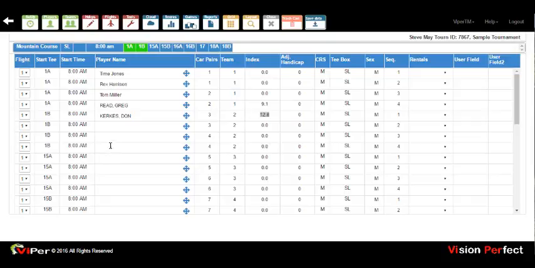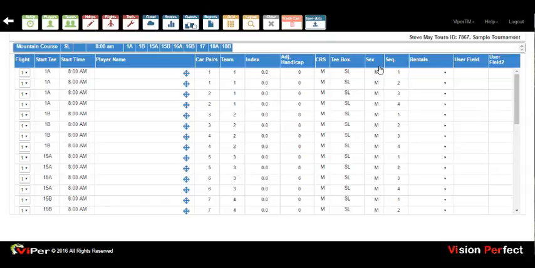When you do add players from the database, they will be added to the event with the current index in the database. When you have set up the interface with GIN, the interface maintains current handicap indexes at the update periods. It just automatically goes out and gets all the updated information. So when you add players from the database to an event, they will always come in with their current index. To set up the GIN interface, just contact VisionPerfect Software Support, and we will turn on the interface with the association and club numbers for your club with GIN.